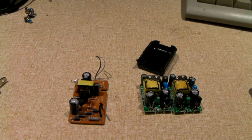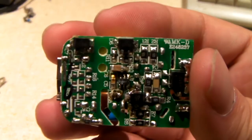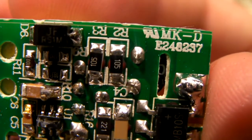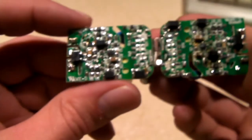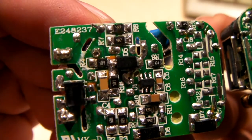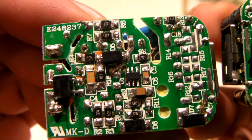Now, let's take the opportunity to see if we can look up the OEM of these units, since we have a UL number to reference. That is the E24... I can't tell if that's a 6 or an 8. It looks like an E248237. Even the UL numbers and stuff are noted in different spots. Yep, 248237. Let's see if I can find any information with that.